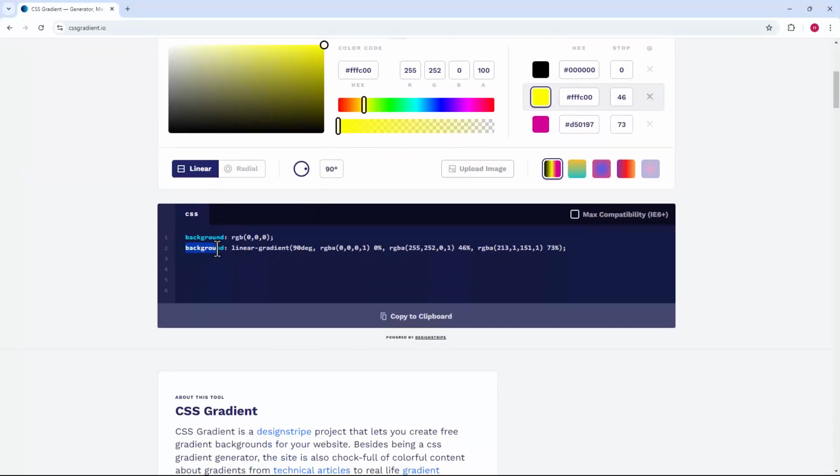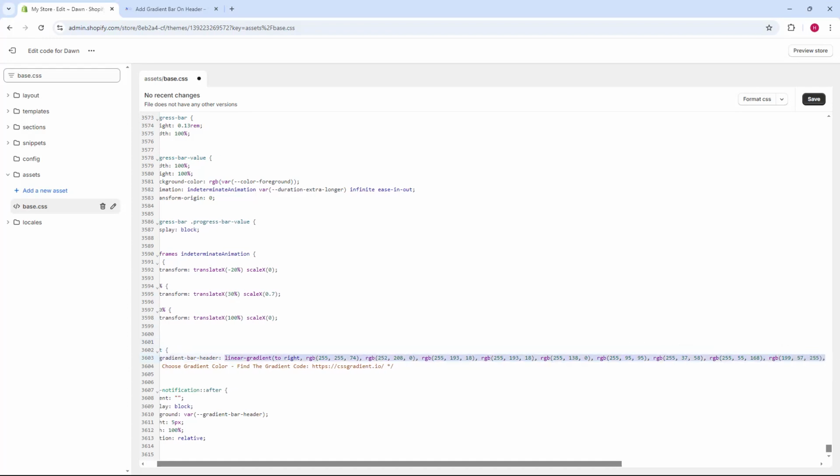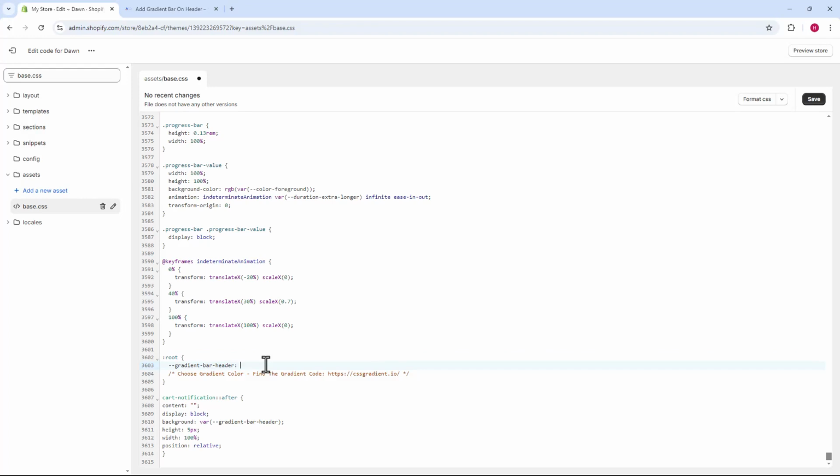And after you arrange the bar as you prefer, say I put 3 colors here. Below it will generate a code, and you just come here where it says background, and you will copy from linear gradient to the end of the line and copy. So you just copy this line here from the linear gradient, go back to your script, and after returning to Shopify to add the new color we created, we'll go to the first line where it says linear gradient, and what we'll do is select this entire line from linear gradient to the end. Just select it all. It's a long line, then delete it. After deleting, paste the new code to add the color you created.